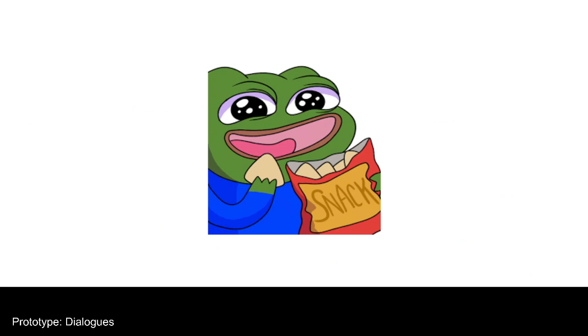These exclamation mark tags, these reaction tags in Ink, they can be used in the same way as other tags. So you can add all kinds of consequences. Like, if you make this reaction tag here, Pepe snacks, then in Unity you can connect it so that every time this one is shown, it will also play a sound, like an eating chip sound or something like that.